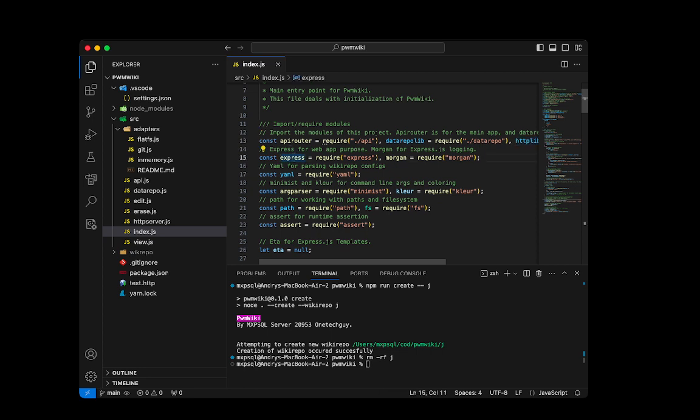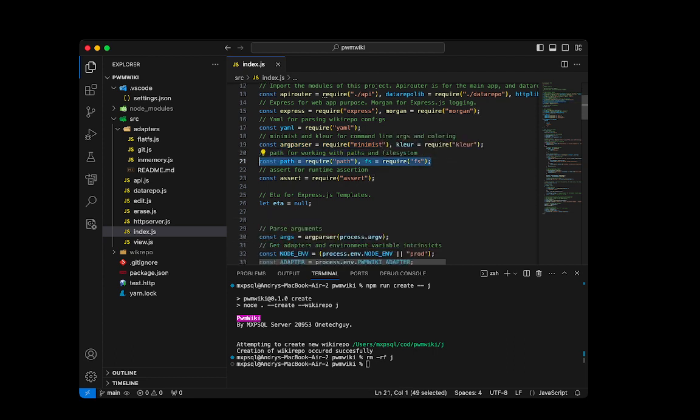And then there are some of these libraries that I use, like Express.js for helping with the routing. The API router plugs into Express. You will see that later. Then there's Morgan, which is for software logging. There is YAML for configuration. This is for the command line purposes. This is for working with the file system and path. And this is for runtime assertions, for asserting something that normally should not be false, but we'll see. Alright, so this is supposed to be a library. Actually, it's a library, but due to some intrinsics, it's null, but you'll see later.